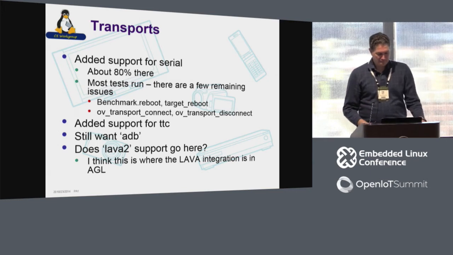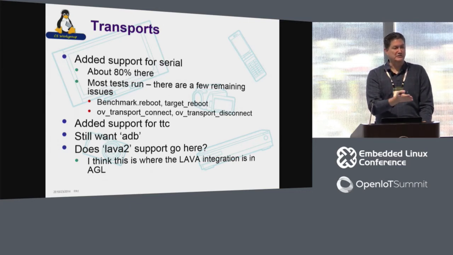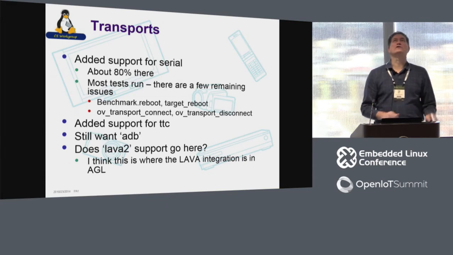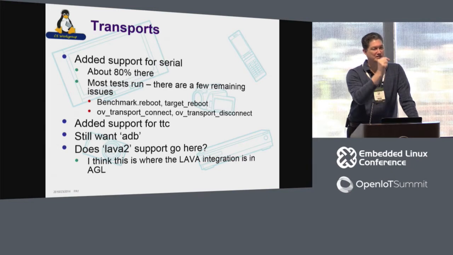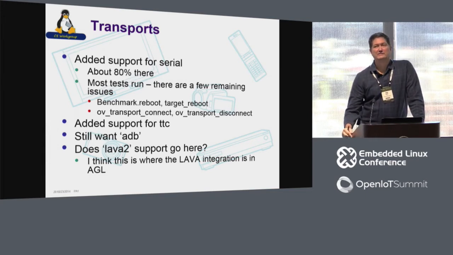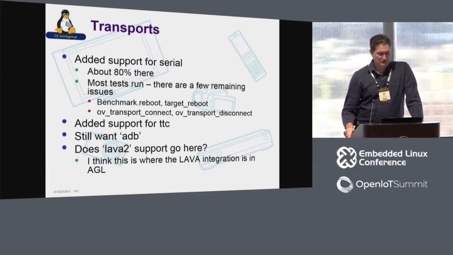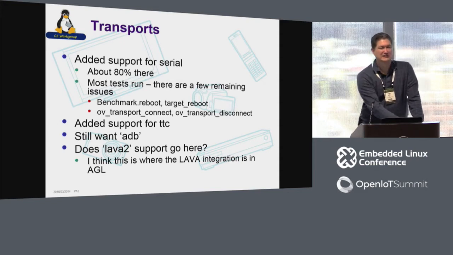This is why we have BOFs. In terms of transports, that's where the Lava integration goes — at the transport layer. My Lava transport right now is still at the pretest phase because we don't have these connect and disconnect hooks yet, so you put it in pretest. Once we put it in the transport layer properly, because there are a couple places you want to call it — you want to call it on reboot as well. I also added another transport called Docker, which allows you to test on the host itself. That's super handy because you don't even need a board to play around with the system. Reboot is tricky across all of these transports.